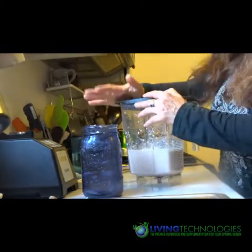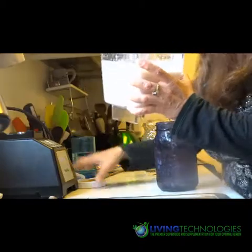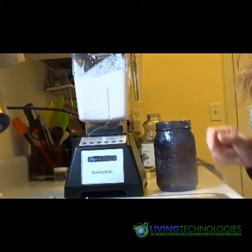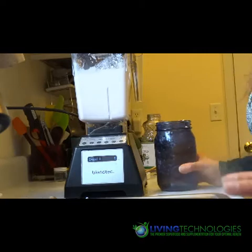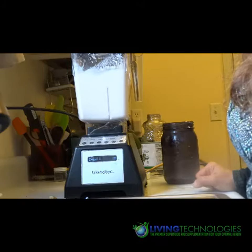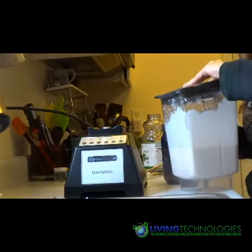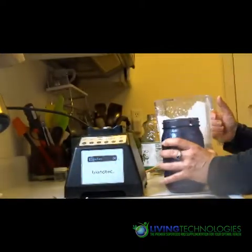And now we are going to blend this. And we're going to put it back into this jar. So, we got our Blendtec. And what I'm going to use is this one and only blend it for about 20 seconds. It shows the timer there. So 20 seconds, I've blended the whole thing, the chunks and everything that was in the kefir milk that we just made, the thick kefir milk.